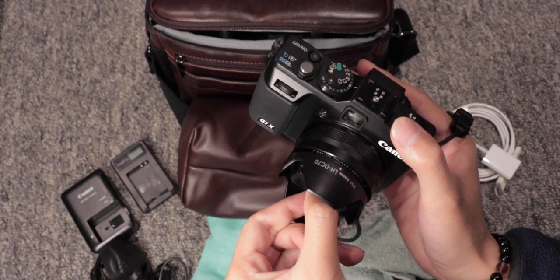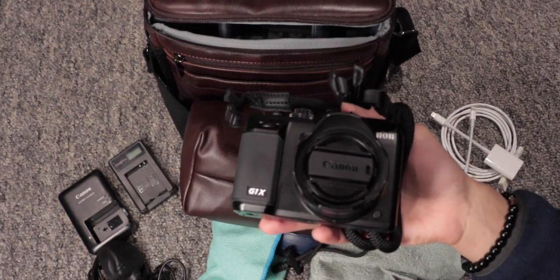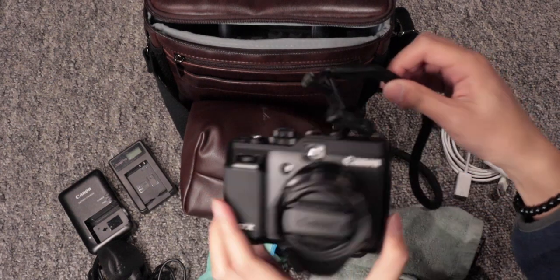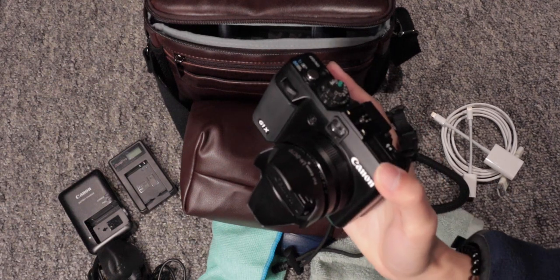In the middle, the main occupant of the bag is my Canon G1X — the very first of the camera line. It has a strap that's quite short because this is a small camera and I don't want to lose it. So that's the bag that houses this little guy.